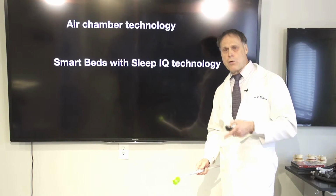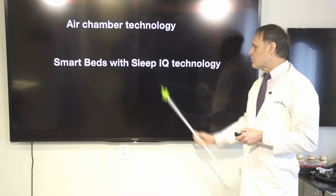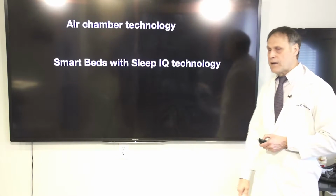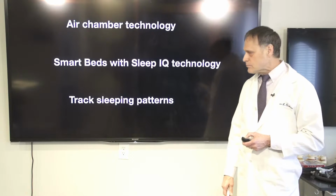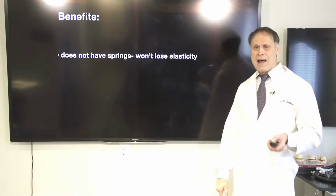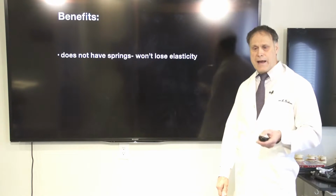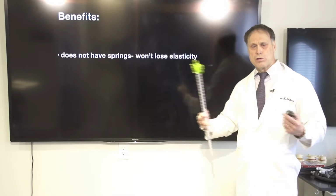Now we fast forward to 2019. They're now made as smart beds with Sleep IQ technology, and what that does is it tracks your sleeping patterns. So they've advanced these beds a lot. But some of the benefits that I liked, and even that I had in 1997, was it didn't have springs, so it won't lose elasticity.